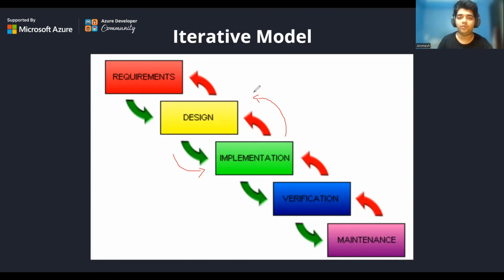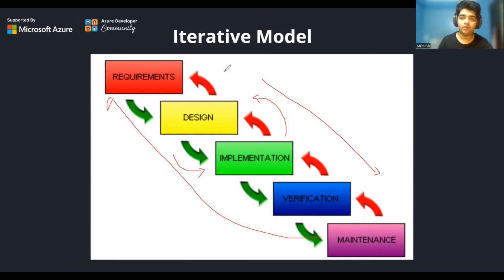As we have seen, the waterfall model moves only in one way. So if we get errors in verification, unit testing, or the maintenance part, it is tough to go back to the requirements and redo the complete work.